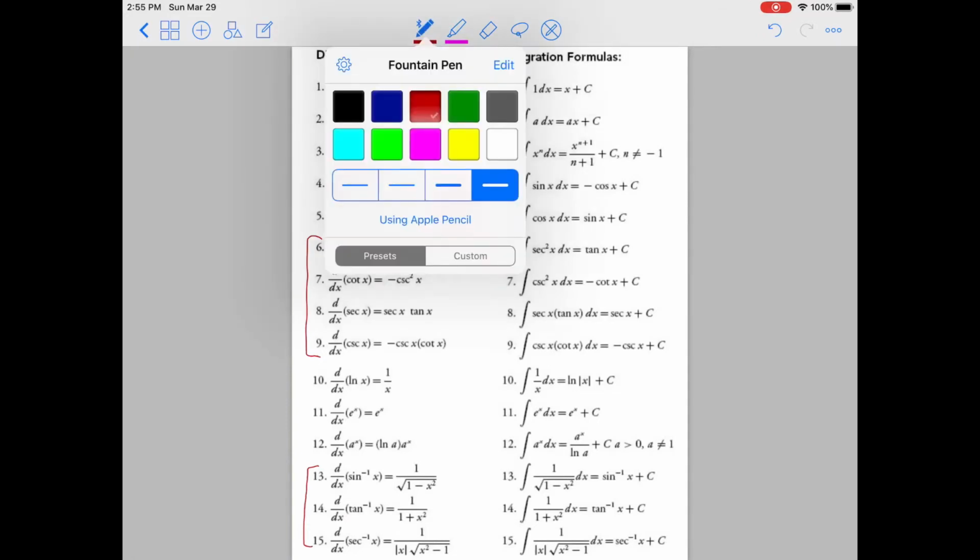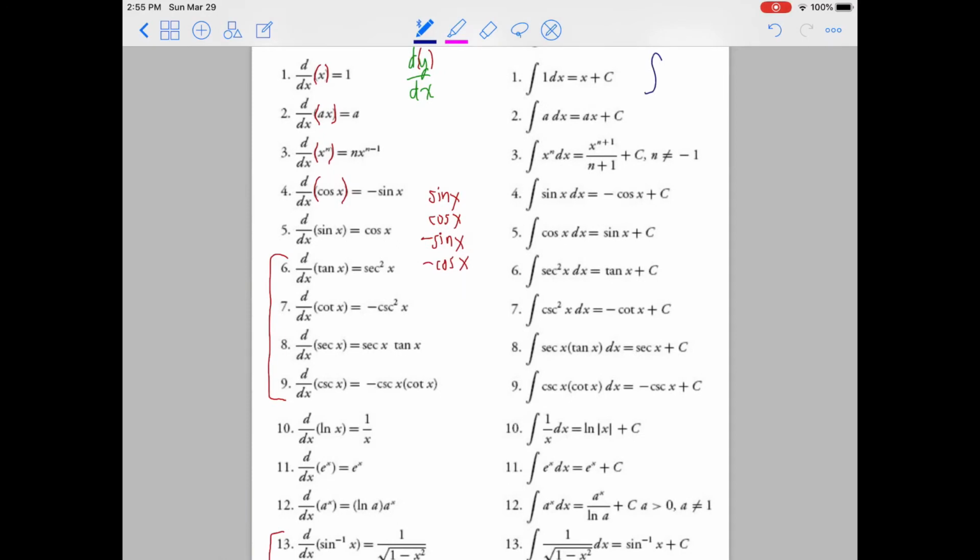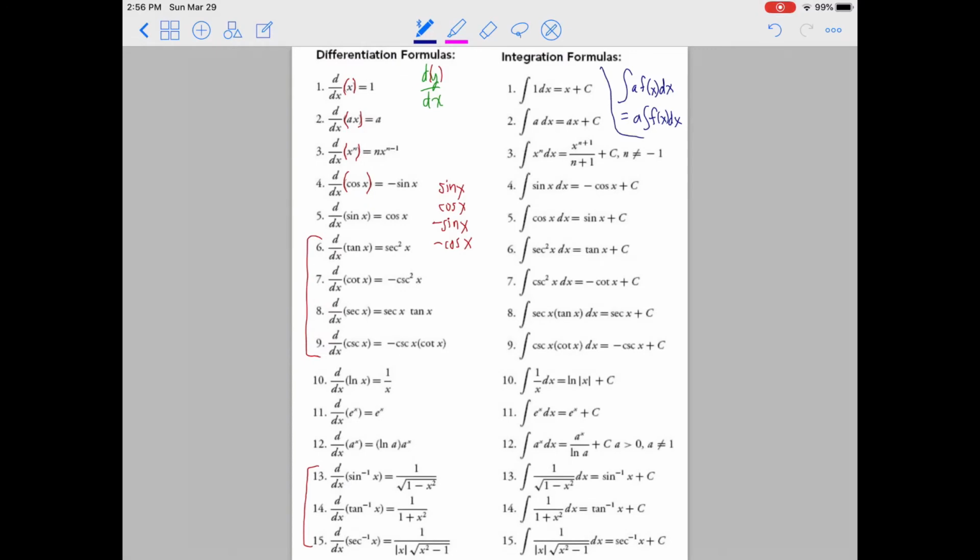So officially, I'd say in the last 2 weeks, we've started to look at integration. The only thing I'm noticing here is they are kind of missing one of my favorite statements about the integral of a number times a function dx. You can actually take the a out before you integrate. It just does try to make it easier for you. So I think that one's missing, but in a sense, we've been doing the integration of 1 as being x, and the integration of a was ax.